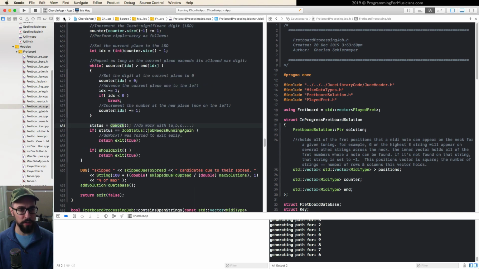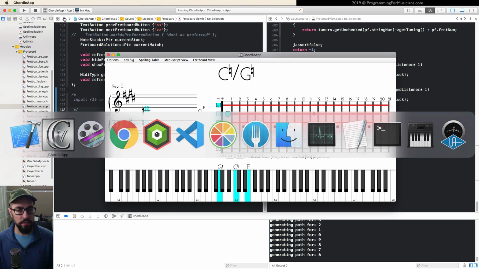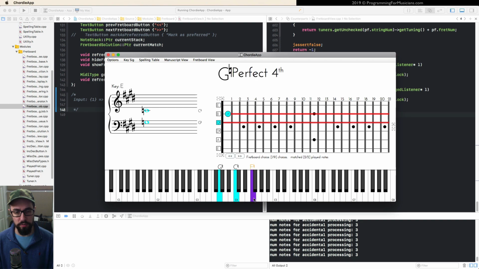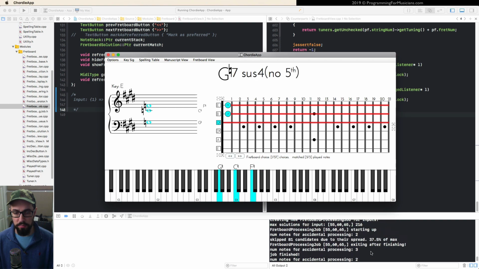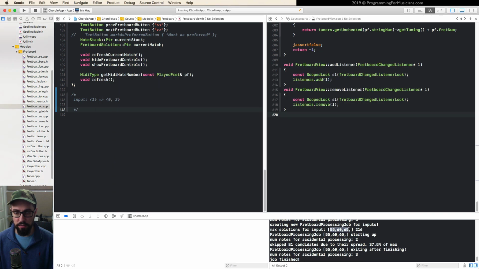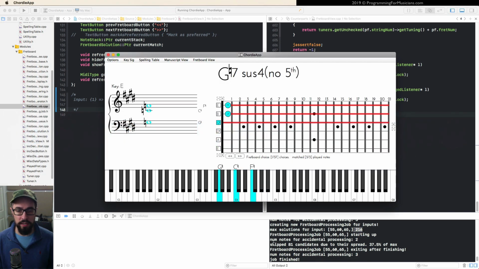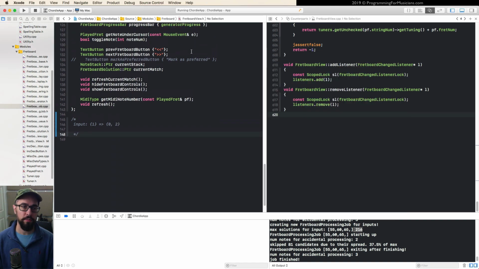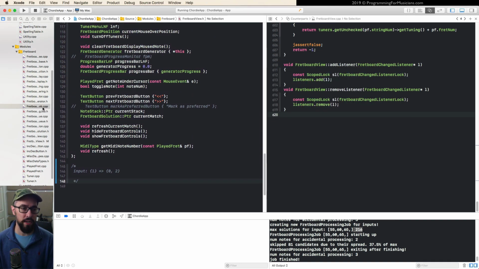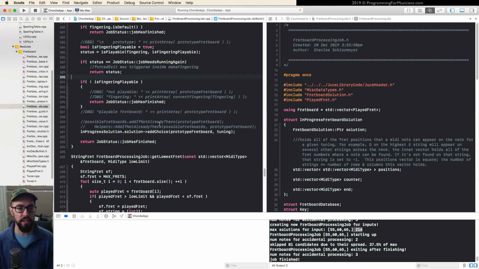And if I go back over to here, I'll plug in a new voicing right here, and you'll see it figures out for this set of input right here, there are 216 possibles that it figured out, and it was able to reduce it down to 37, okay? So it's not a simple algorithm, it's got some really complicated stuff, and it's very easy to break. So that's the main reason that I need to have this.